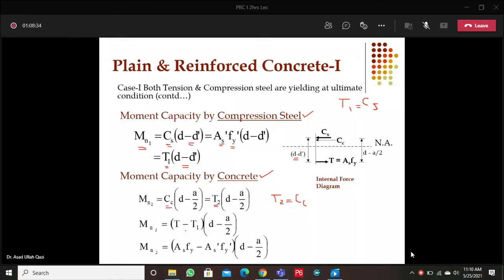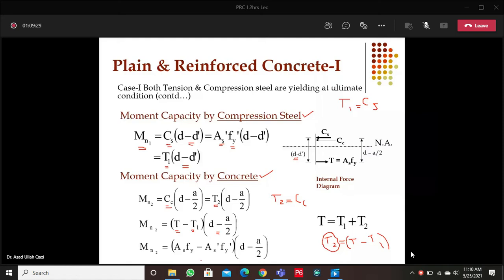Or there is one intelligent move over here. If I am saying that T is equal to T1 plus T2, then I replace this T2 with T minus T1, because it is one and the same thing. I keep T2 on one side and bring the total steel force minus T1, which has already made equilibrium with the compression steel. Subtracting T1 from total steel will give me T2. So this is one intelligent substitution. And then the lever arm is the same, d minus a by 2. So this will help me to involve steel everywhere in my equation.